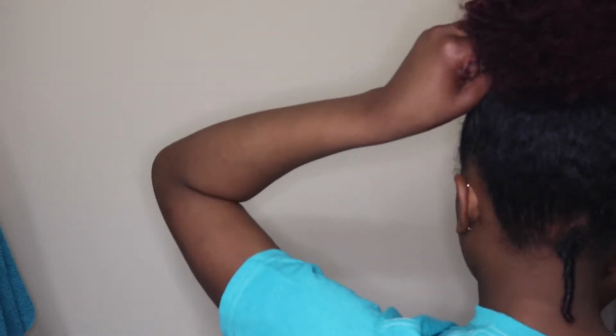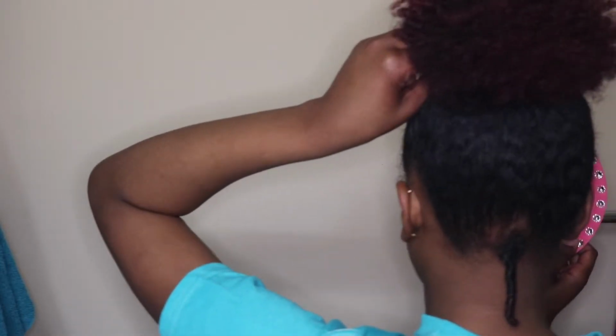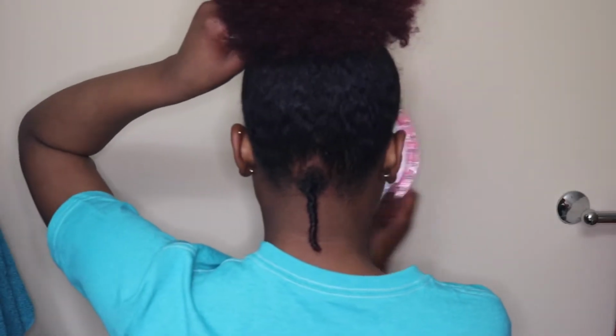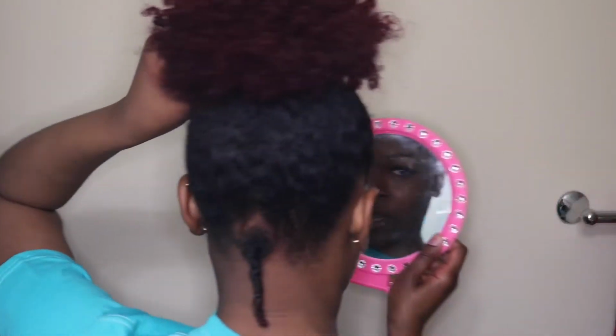Yeah, I'm feeling it. It's not a perfect triangle, but I'm feeling it. It is so cute. It's not a perfect triangle, like I said, but it is what it is, and I like it. And my mom helped me with it, so it means so much to me. So mi madre, I think it's my mom, she had a bobby pin, so I'm gonna go ahead and bobby pin.